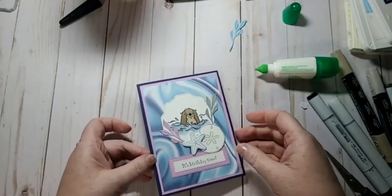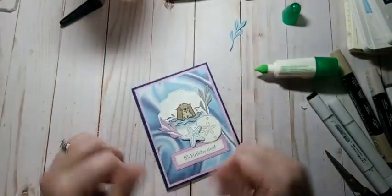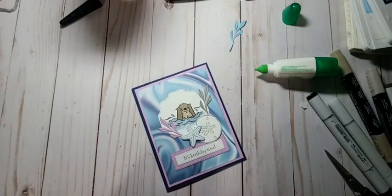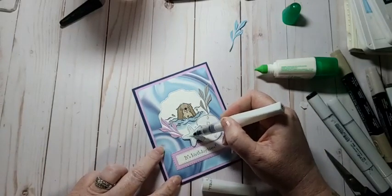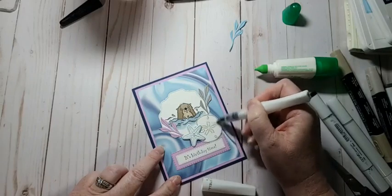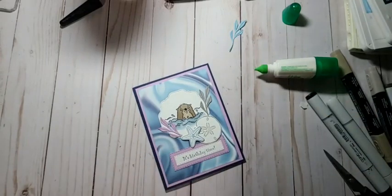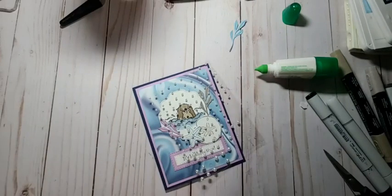Okay, so what do you think? Pretty cute, right? And I think I'm going to add Wink of Stella to my starfish and my sand dollar. And then we'll add some rhinestones. And then card number one is done. It is cute. Okay, so we're going to do some pearls because pearls are found in the ocean.